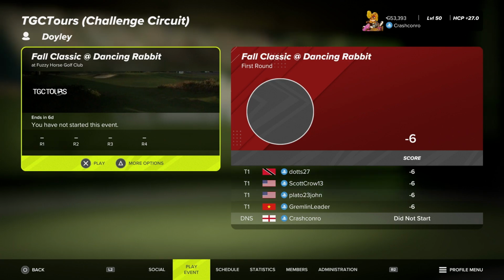It's a Sunday, it's a new event on TGC Tours Challenge Circuit, and I'm going to get into this and kind of talk my way through the round and hopefully give some people some tips on how to manage the course. So this week we have the All Classic at Dancing Rabbit at Fuzzy Horse Golf Club. Bit of a mouthful there, but let's get into it.